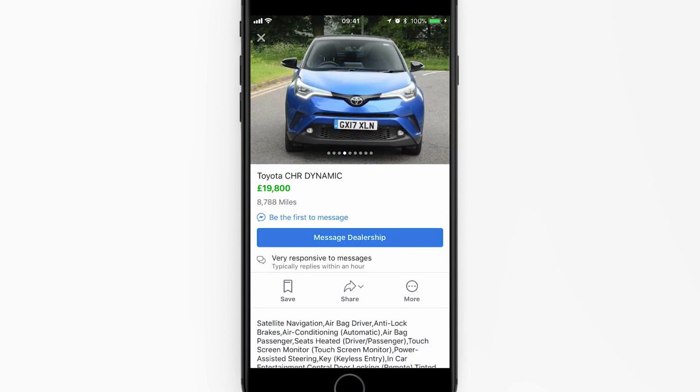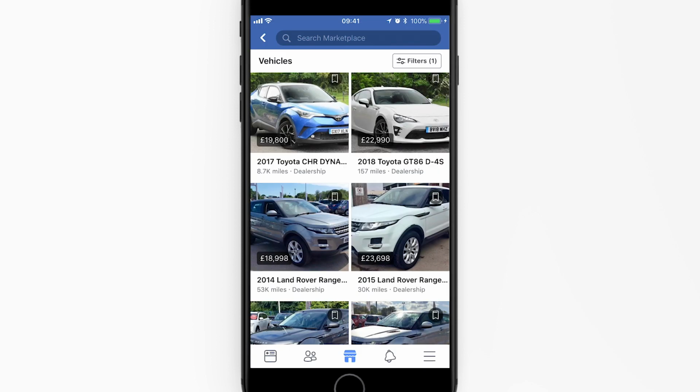And that's it. I mean, it's so simple. It's free. It's one of the most exciting initiatives, I think, this year in terms of vehicle listing. You know, with over 35 million active Facebook users in the UK and hundreds of millions of views on Facebook every single month here in the UK from its users, listing stock in Marketplace is a really simple and cost-effective way for dealers to advertise their stock to consumers. So, we're very excited to be a listing partner.